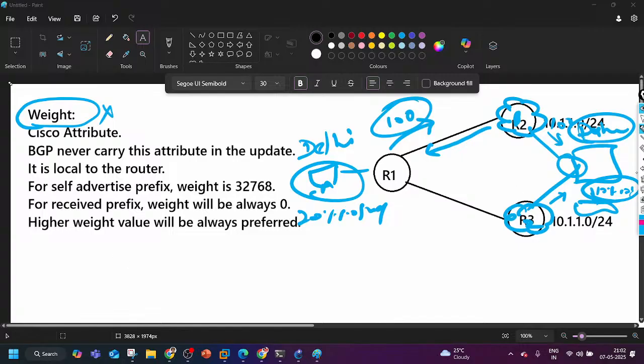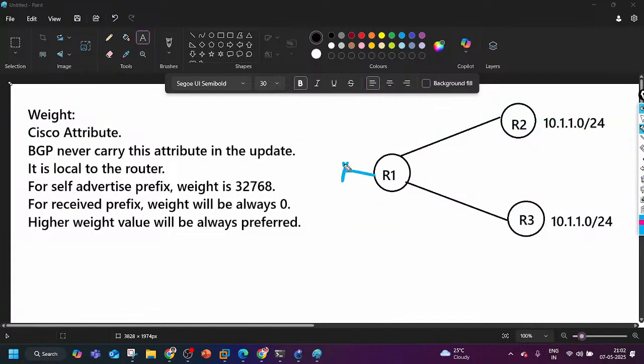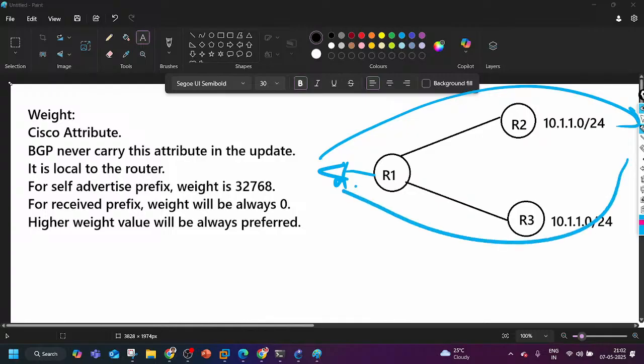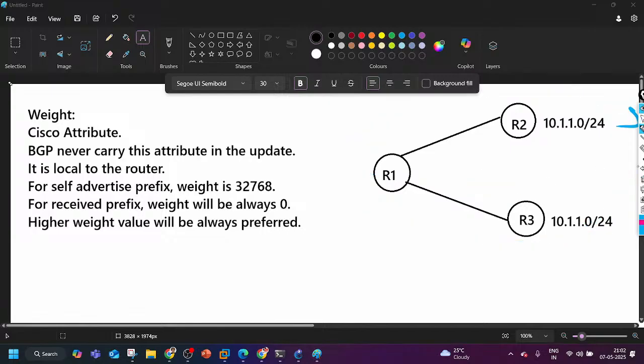So we will have 2 requirements. Maybe sometimes from the Delhi side to the Dubai side you want this path, and from the Dubai side to the Delhi side you want that path. Right? So the requirement can be anything. We will create many requirements and see how we use multiple attributes together.